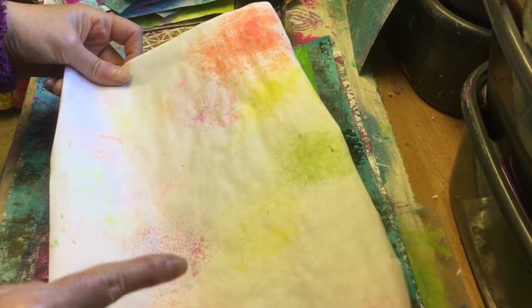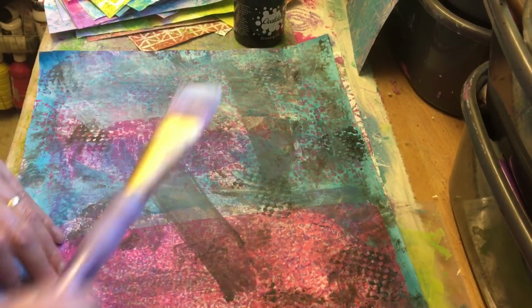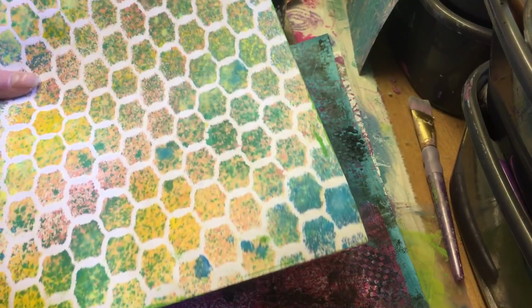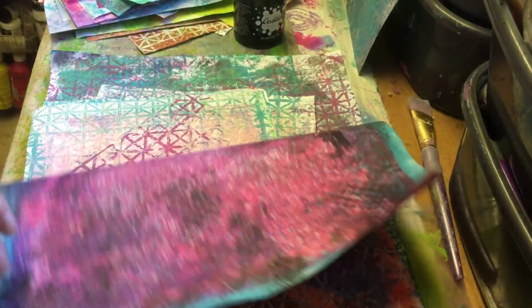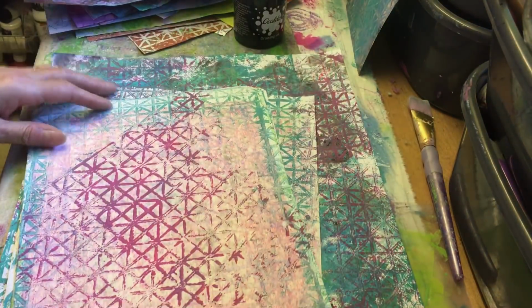Ooh, that's bad. White. Forgot that one. That's one that I'd done earlier in the year that you've seen before, with the sink mat drainer thingy and sprays. No, these would just be like my drop sheet papers that get all sorts on them, and I've just gone over it with bits and bobs.